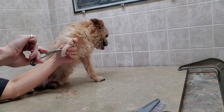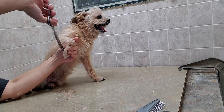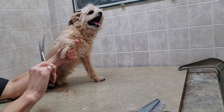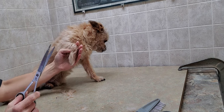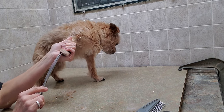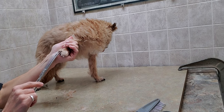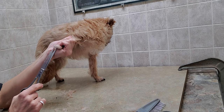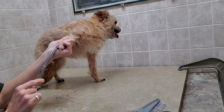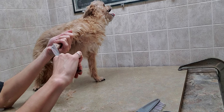There are times I wonder how I'm going to do that, but I just keep going and going, and eventually I get done. It's just once you get your techniques down, no matter if it's a dog like this or a dog that's very resistant, you'll still be able to get through. You just got to rely on those good techniques and holding methods that I use.